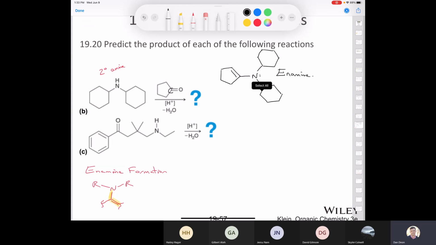Enamine. All right, now the next one is a little trickier because you have to make a ring, right? You see that the ketone and the amine are in the same place, right? Well, we need to have a nucleophilic attack as our first step. And the nucleophile is the nitrogen, and it's going to attack the carbonyl like this. Okay, we're going to attack that carbonyl, then eventually we're going to make a carbinolamine. So how many atoms, I should say, are going to be in our ring? Look, let's count. We've got 1, 2, 3, 4, 5.